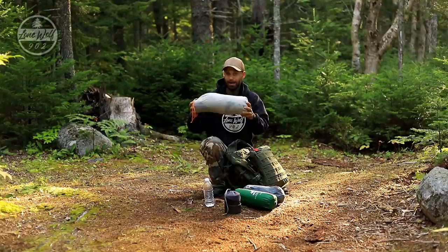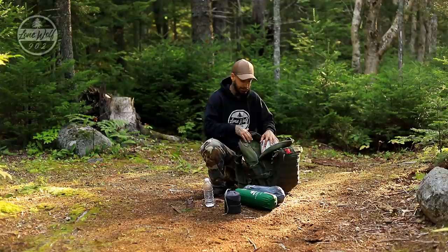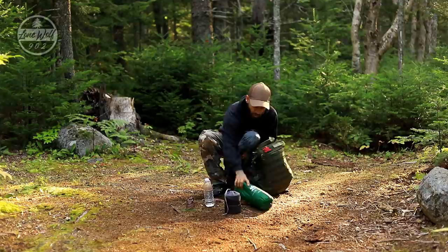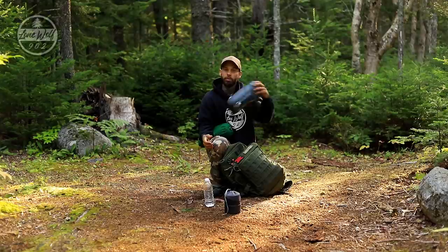So what I like to do is just jam it down in there vertical. Everything I put in here goes vertical. That way when I need to grab something, I could just grab that and pull it out instead of having everything stacked on top of each other in the backpack. Now to get to my sleeping bag, I need to move that out of the way, and then I need to reach in and grab, and so on and so forth. So I like keeping everything vertical. That way I can grab and pull it out.